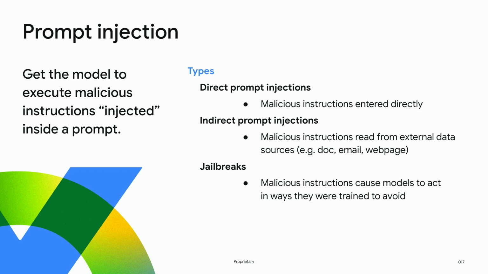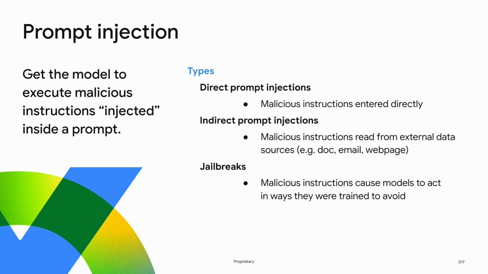There are 3 types of prompt injection attacks that we are thinking about. There are direct prompt injections, where malicious instructions are entered directly into a prompt. I'll give you an example of this in a second. There's indirect prompt injections. We're likely to start seeing this coming out of research papers and into the real world in the future, where malicious instructions may be read from linked docs or linked web pages that are included in the prompts.